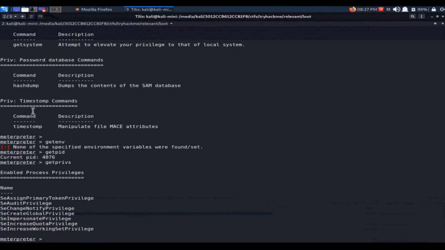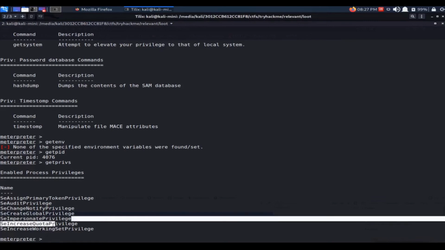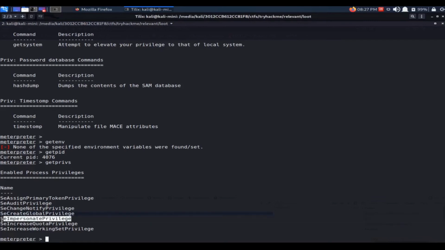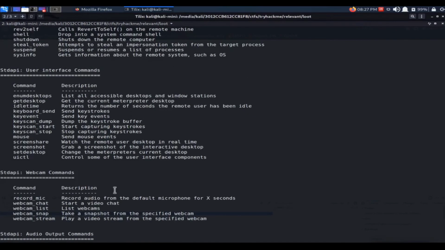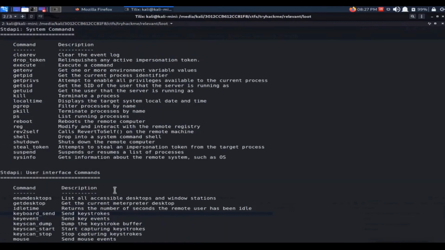All right, something to kind of highlight here. The SeImpersonatePrivilege is available to us, which means that we can impersonate other tokens and stuff like that. We'll try to do that in Metasploit, and then if not, we'll try a different way.